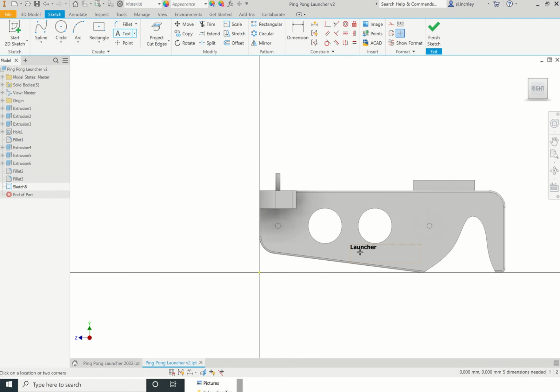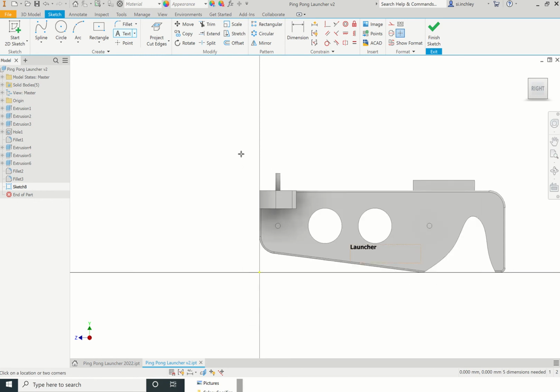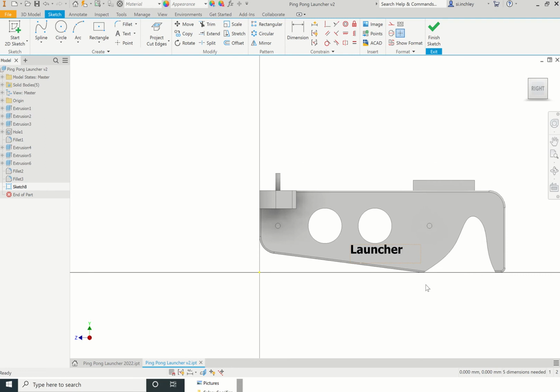Okay, there it is. Bit small at the moment. This is still highlighted, so if I double click on it, it probably is going to think I'm trying to do a new one. So I'm going to cancel that, and press escape, and that will take me out of the tool. See, it's no longer highlighted. Now I can select this, and I can select it all like that, and let's make this 10mm high instead. Press enter. There we go, that feels a bit better.